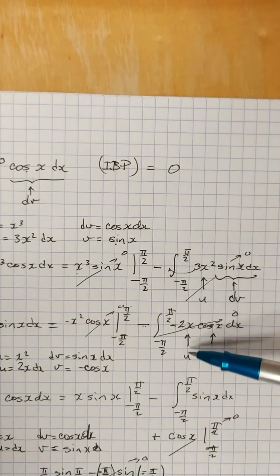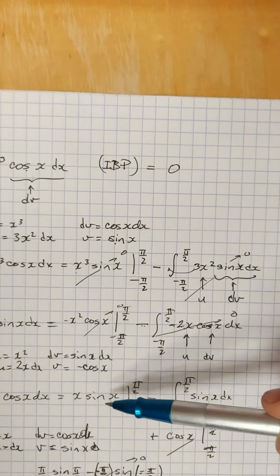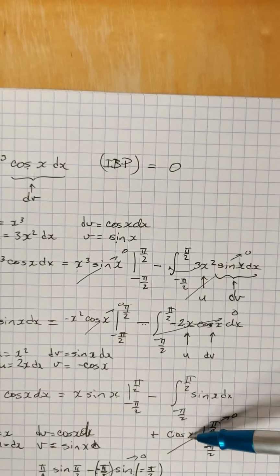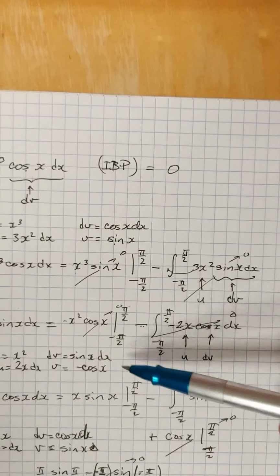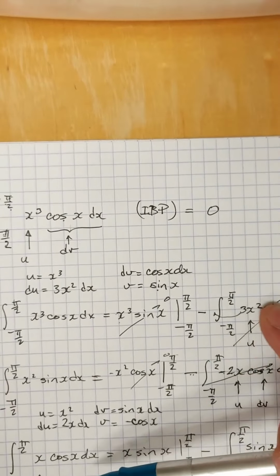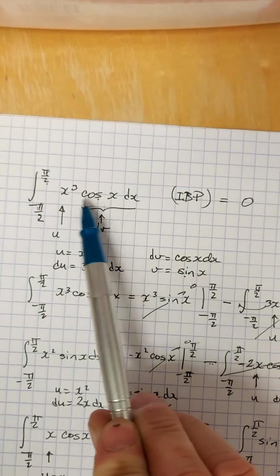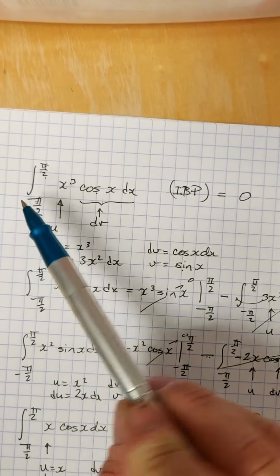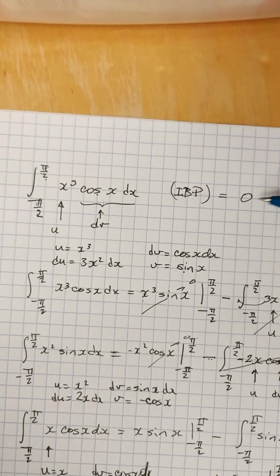The cosine is 0 when you integrate this, as we saw here. So this is the reason why this is 0, because the sine is exactly the same on both sides. It's symmetric, so it's 0. This is an even function, and cosine is 0 at both of these values, so it's always going to be 0. So each of these integrals results in a very fancy way of getting to the point, which is that cosine is an even function, x cubed is an odd function, so an even times an odd makes an odd function. Odd functions integrated about the origin with symmetric limits are going to give us 0.